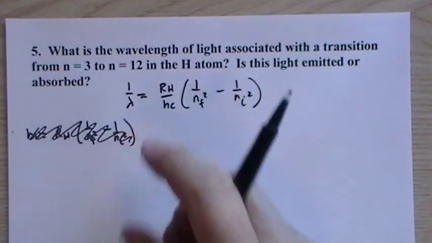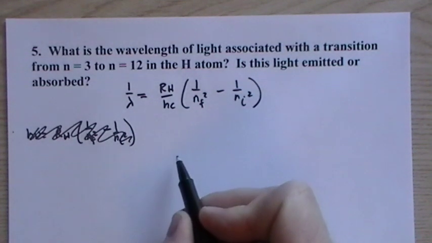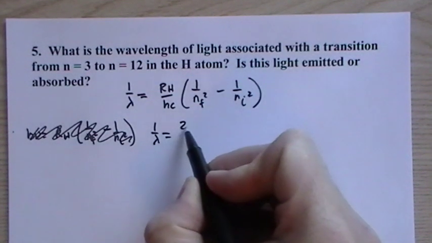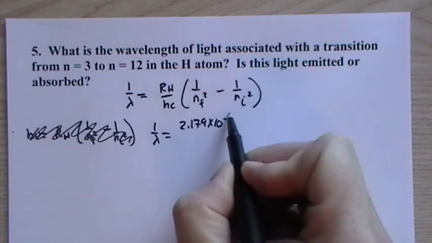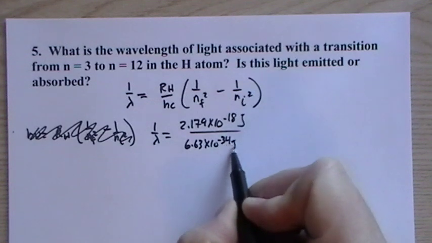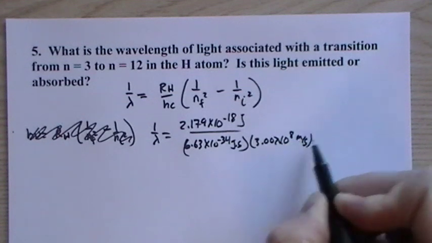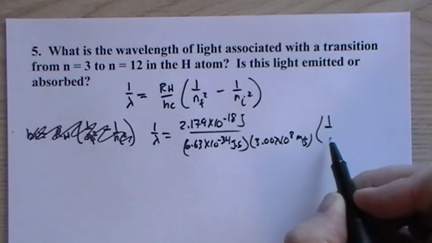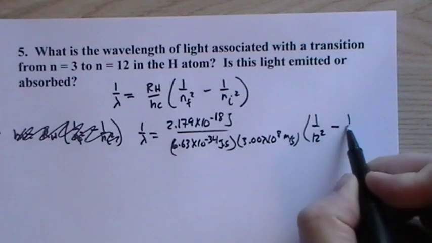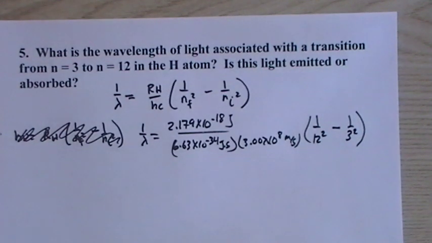Memorize one, because once you know the wavelength, you can use our earlier equation to convert to frequency, if that's what's being asked for. So we have the wavelength. I'm going to go a little bit faster here, just to make sure we have time. And this is 6.63 times 10 to the minus 34 joules seconds. And then we have the final energy level is 12. The initial energy level is 3. Nice thing is, if you mix these up, all you'll get is a change in sign.